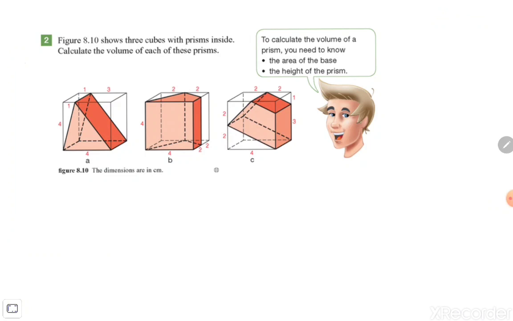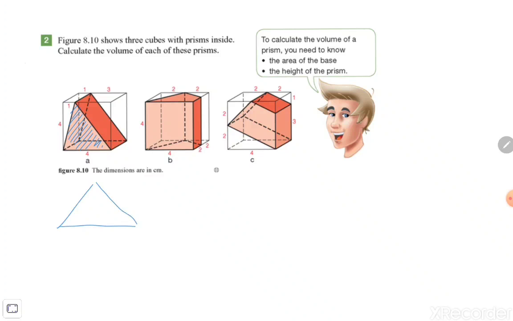Now, before we start to calculate the volume of my prism, we need to know the formula to calculate the volume. And the formula is the area of the base times the matching height. So if we look at the first one, the area of the base is that triangle in front of the cube. And why? Because the shape behind is exactly the same. So if we just make a sketch of that situation, there you go.